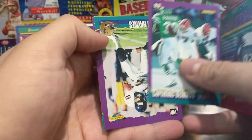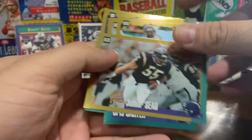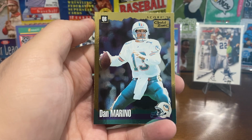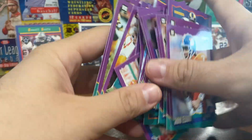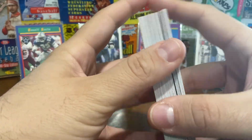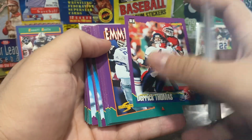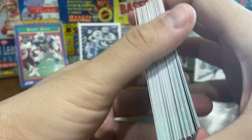in this pack. So as we wrap up here, our big hits, I would say, from this are the gold zone of Junior Seau, Chris Carter, Pat Swilling's a good one, and Dan Marino, probably the best gold zone that we pulled. And we've just got a stack of Hall of Famers and greats. So not a big stack, but we've got pretty much all of them. I didn't see Montana in here, but we did get Rice, got Elway, Favre, Bettis, Aikman. A lot of the big names. 3 Trent Dilfer rookie cards. No McGinest, no Faulk. But so overall, maybe not the best box, but let me know what you think.